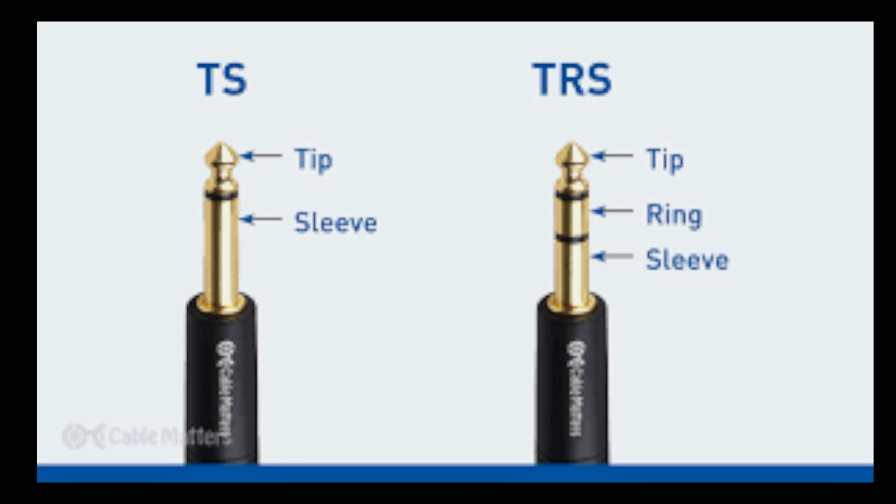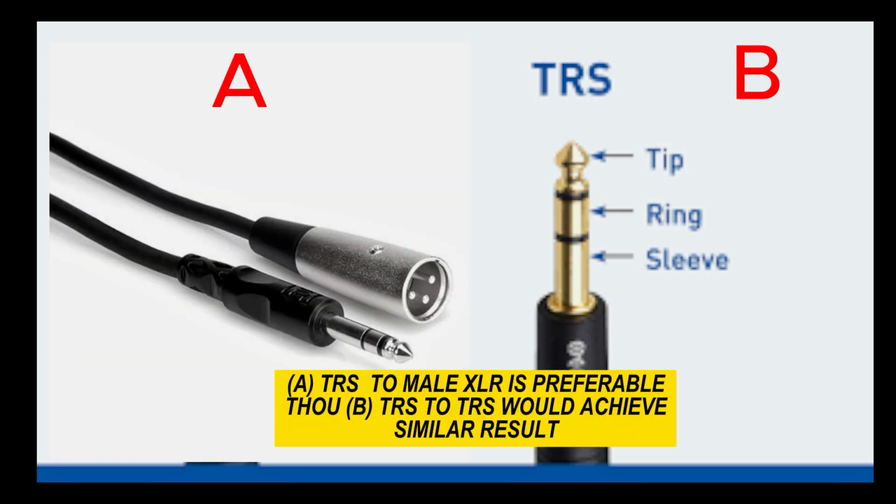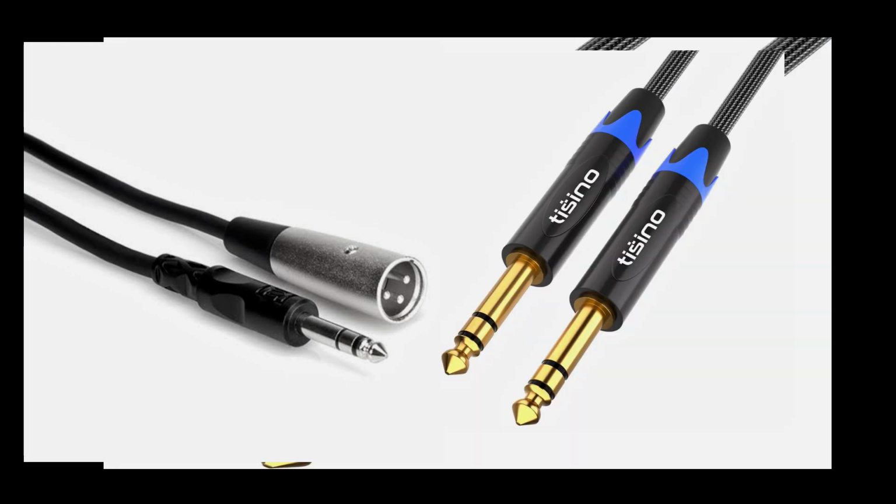So this is TS and TRS. I don't want to bore people with audio engineering. And here we have the TRS, this is tip, ring, and sleeve. This is a balanced connector that you could use to take audio signal from your mixer. So this is the one I recommend. So take note of how this cable is. This is the cable you'll be using to take audio from your mixer into your audio interface.